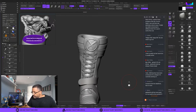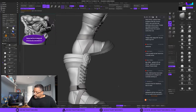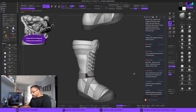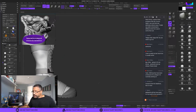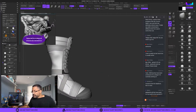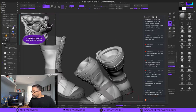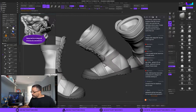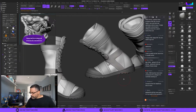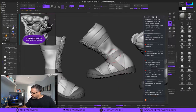All right, I have a little Velcro strap right here, so I'm just gonna copy and paste that on the other side as well. Oh, I almost forgot that little detail on the side of the boot. Let's copy this. Yeah, I almost missed that. Straps look a lot wider on this side too than they do on the other side.